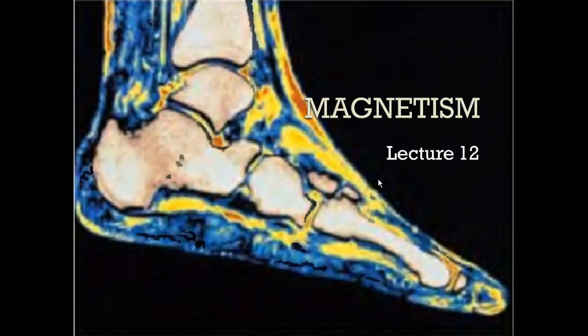Okay, so welcome again to another video lecture series for Physics 2. So today's discussion would be on magnetism. Okay, so this is actually the second half of the discussion on electricity and magnetism from the title of our coverage, electromagnetism. This means that the first half is on electricity and the second half would be on magnetism.